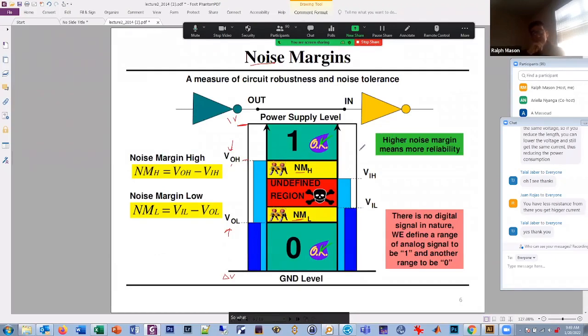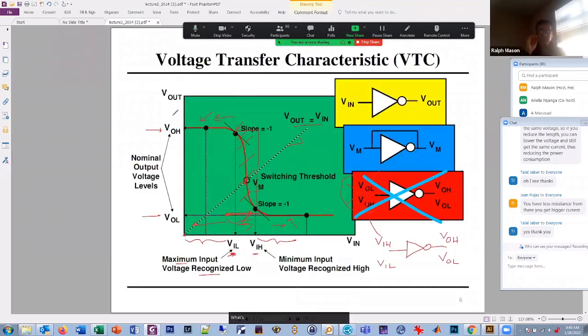So what is this saying? It's saying that, okay, let's back up here. Here was our inverter and output high was 1. And so as long as input low, in the case of the inverter, was below this value, it's fine. But if we got up above here, it starts looking undefined. So for a low, we want to keep it down here. A high, we want to keep it up here. And well, just back up. Let's back up.